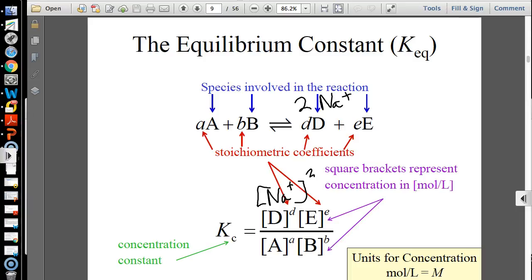And the cool thing is, I guess, you should be suspicious about this. If you look on the formula sheet, it has this formula. Kc is equal to C raised to the power of c, D raised to the power of d, over A raised to the power of a, and it actually even gives you an equation so you can tell which is products and reactants. So you can't screw this up unless you just don't take the time to look at the answer sheet. Or not the answer sheet, the formula sheet. Yeah. It's fun, right?